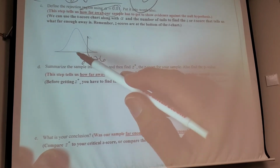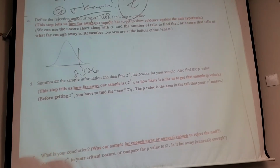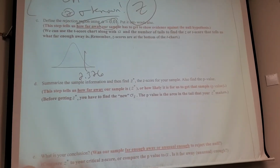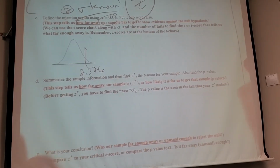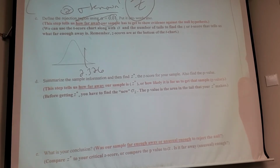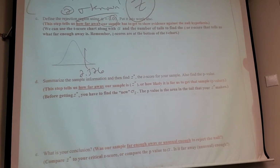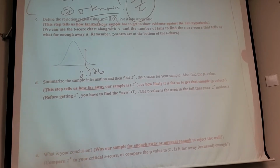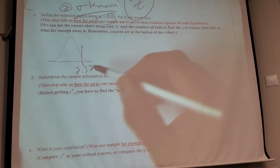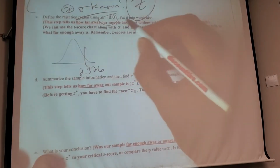Why is it positive? Because it's above the mean. On the z-score it says 2.33. Is that what it is? I know you round. Because remember, the z-score chart rounds to 2 places to make it easier. I don't care which chart you use, but the t-score chart does take it out one more place. So how do I write this in words?